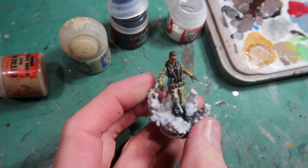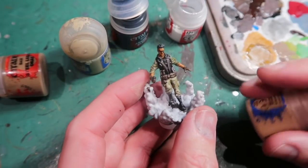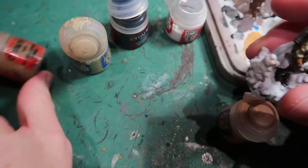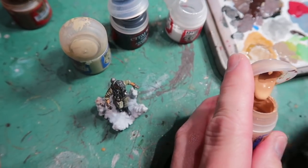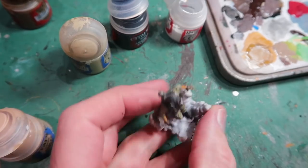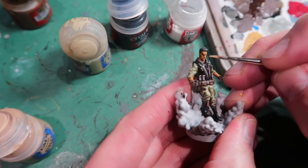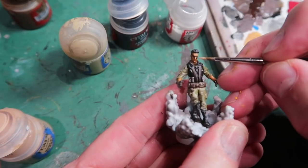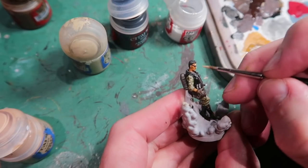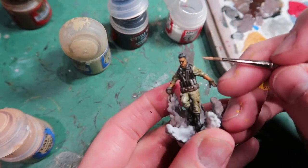Now, of course, the face, you're always going to be doing the face. So usually I've used something like Kislev Flesh and given it a Seraphim Sepia wash. So I'll just go back to Kislev Flesh because it's been darkened by the wash. I can use straight Kislev Flesh. And this is where you just want to do the nose, maybe a line across the forehead, the chin, and a little bit under the eyes, just where the cheekbones are. And of course, the tips of the ears.